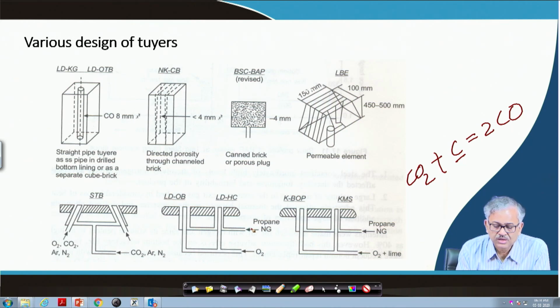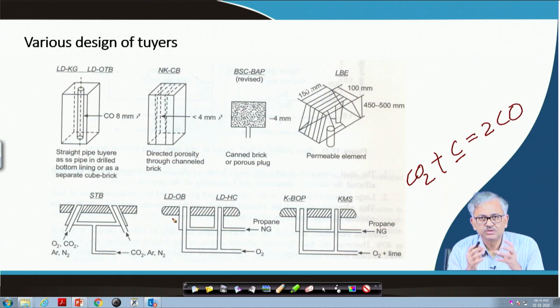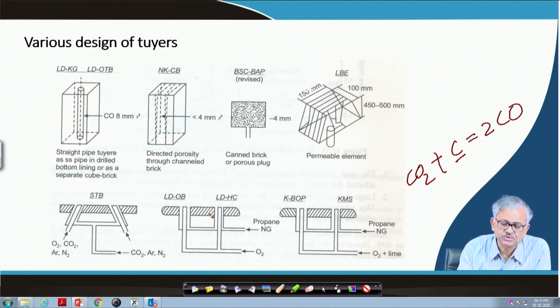You can use hydrocarbon also, that is the cracking. So, you can see hydrocarbon always goes through the annular portion such that it cracks here, and the heat is generated at the nozzle tip because of oxygen. Oxygen goes through here and heat is generated, and the cracking of the hydrocarbon in the annular region basically tries to reduce the heat generation at the tip of the nozzle. So, it can maintain the nozzle to some extent.